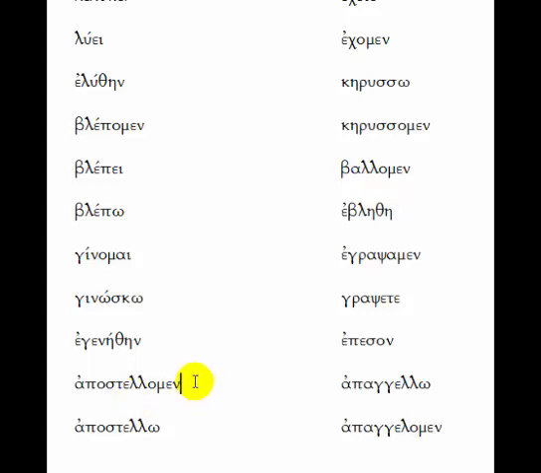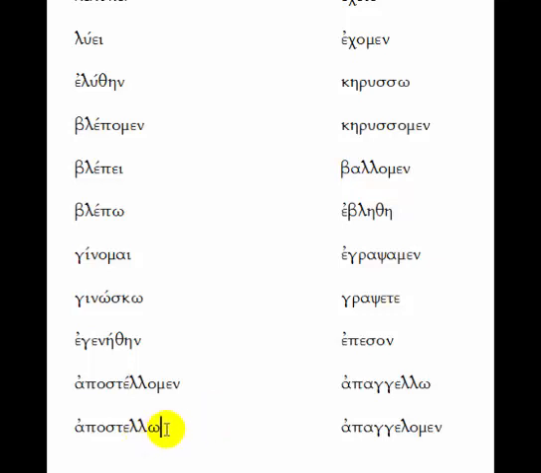Okay, so here's another word, apostellomen. This is the word for send. In this case, it's the first person plural. You don't know that yet. But here we have many syllables: one, two, three, four, five syllables. So again, it's only the last three syllables that are really in play when accentuation is concerned. And again, notice the smooth breathing mark here to begin the word. It's apostellomen, not hopostellomen. But be that as it may, each of these two final syllables are short, and therefore we can bring it back all the way to the antepenult, apostellomen.